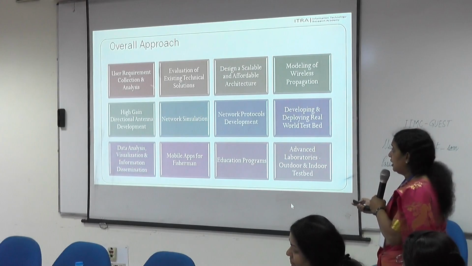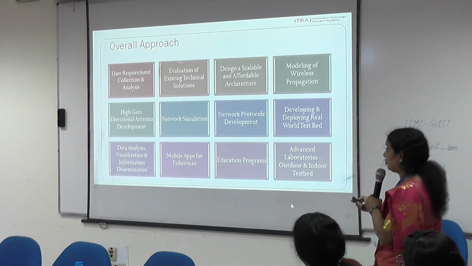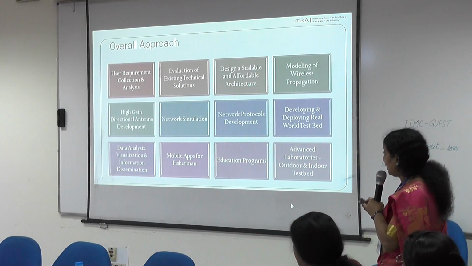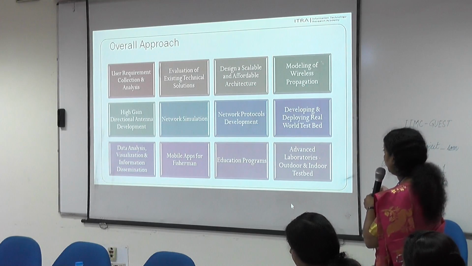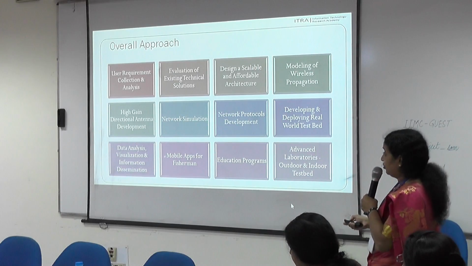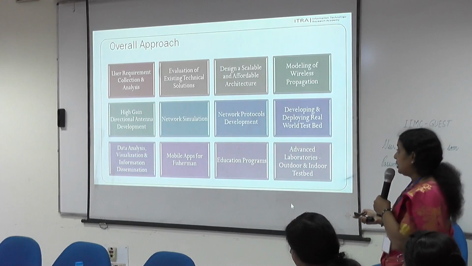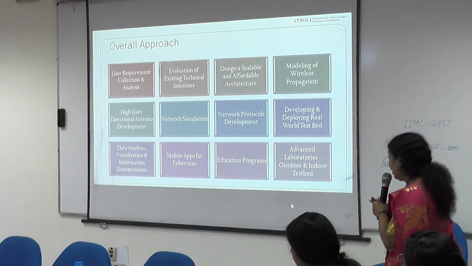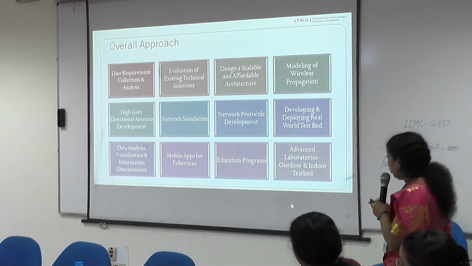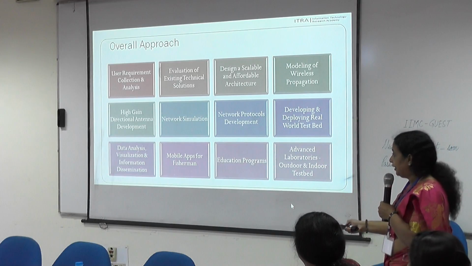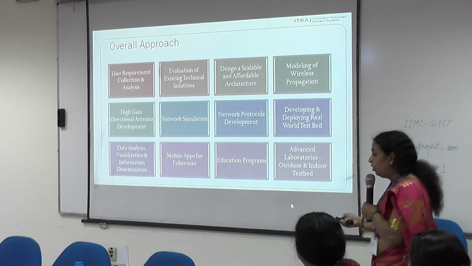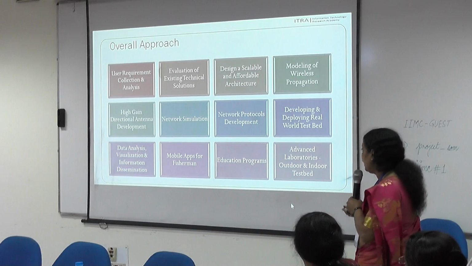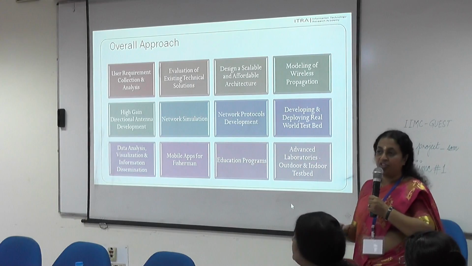The overall approach majorly involved user requirement collection, which helped us evaluate existing techniques, and based on that we designed a scalable and affordable architecture. Along the way, we looked into the modeling of virus propagation and high-gain directional antenna development. To build the network, we looked into network simulation, development of network protocols, and developing and deploying a real-world test bed. With the real-time data coming in, we looked into data analysis and visualization, and into involving the community in the whole process. There are mobile apps which help them get the information we provide, and we integrated educational programs and the advanced laboratories required.